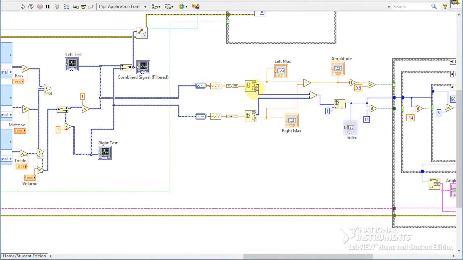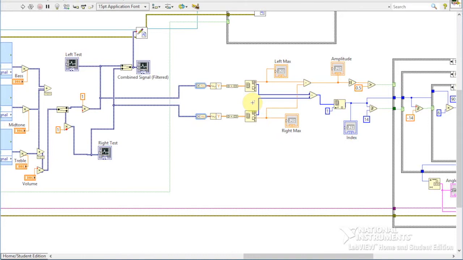And I found the difference of the left and right maximum indices of these arrays, and this is what helps you find a time delay for how long it takes for sound to get from one mic to the other. Because they're on opposite sides of the board, when you make a sound on one side, it's going to hit the mic on that side first before it hits the mic on the other side. For my microphones and my setup, this difference was usually either negative 14 or 14. It never went higher than that.